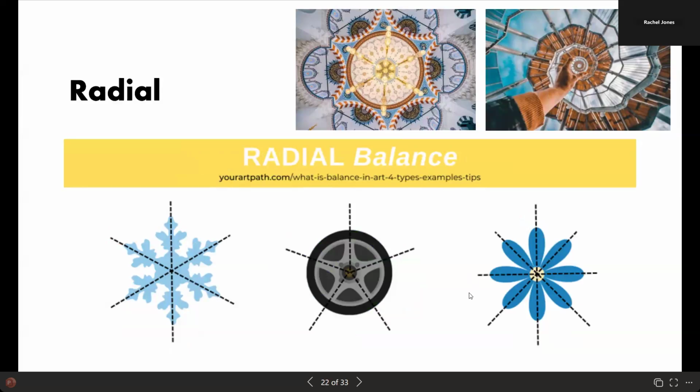More examples of radial balance here. Again, it's coming out from that center point and they're trying to make each slice balance. This guy here is not a perfect piece. Not every single piece is the same, but you can see that they're including some of these lines in every section, some of this orange in almost every section, and then some of this blue. They're doing a pretty good job if I were to split this in half. This one is pretty much a mirror image repeated all the way around from that center point.